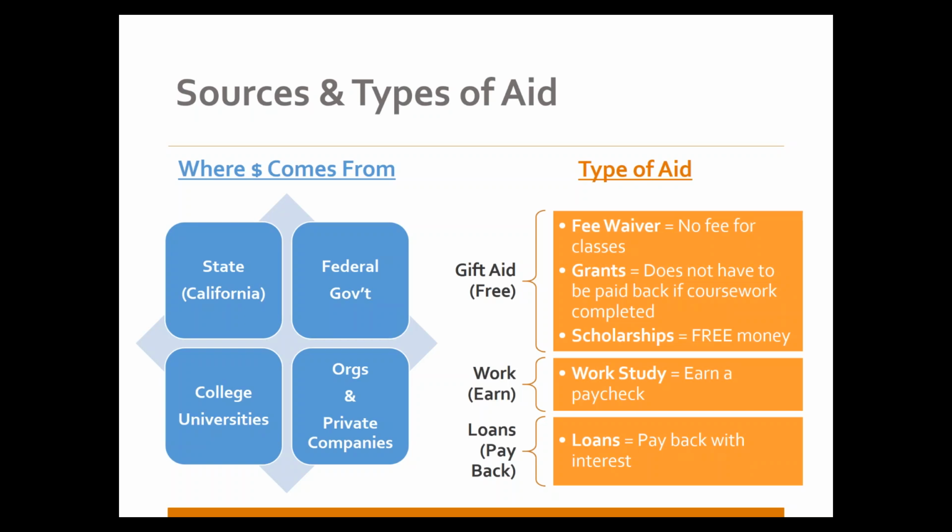Then we have the work study. Work study is a federal fund. That's where, it's part of their award package, but the students are actually working and they're earning a paycheck towards that specific type of aid. Then there's loans, of course, where students pretty much pay back once they're completed with school. Next slide.